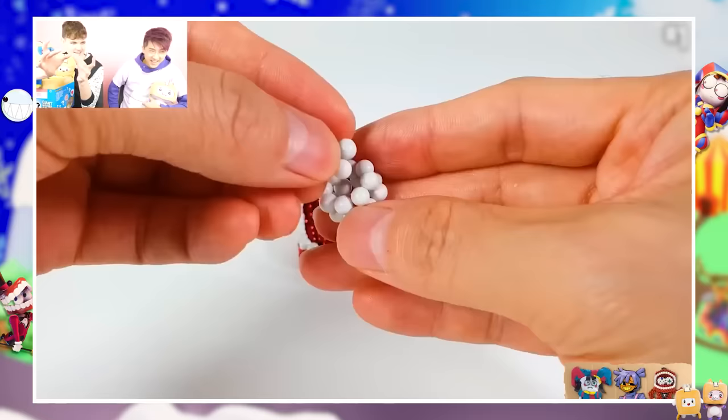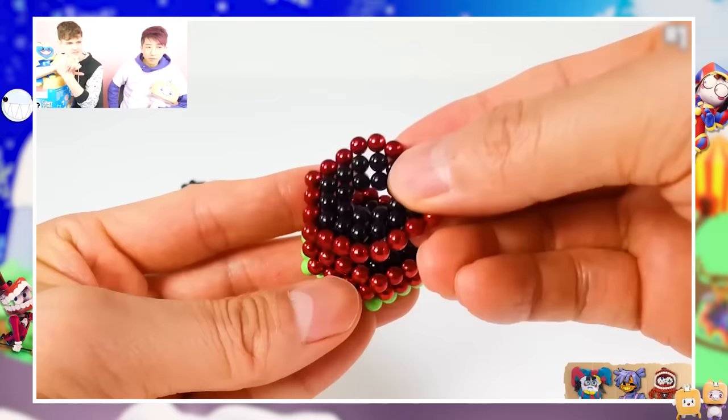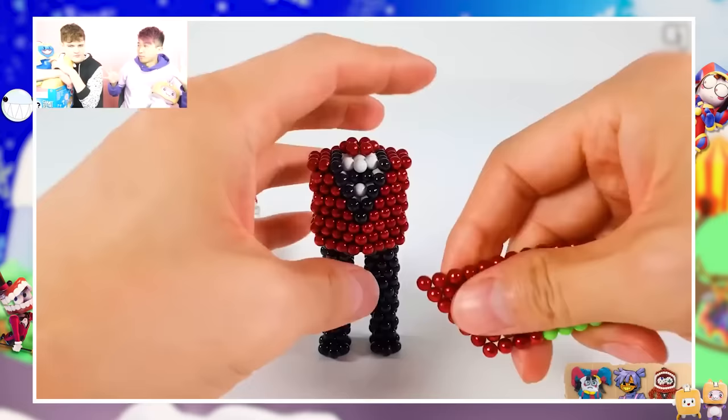Look, they made the eyes. Wow. We really don't know how magnets work, guys. They work by magnetism. Is that like invisible glue? No. Oh yeah, Justin knows magnets, so he'll explain it. There's magnetic force around the Earth and the Moon, and they attract and repel.